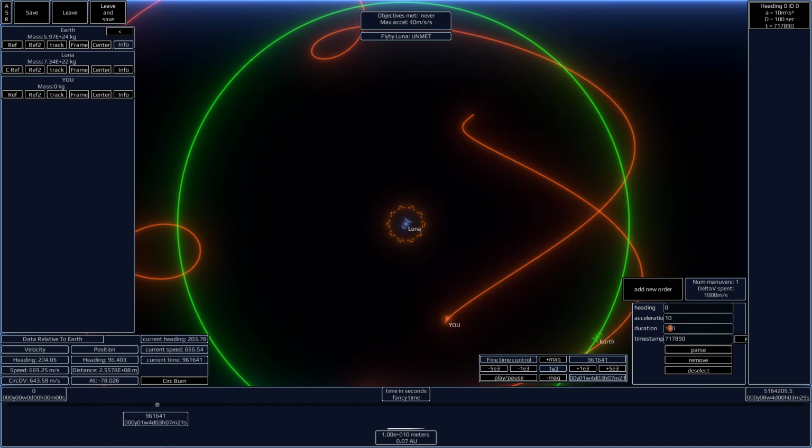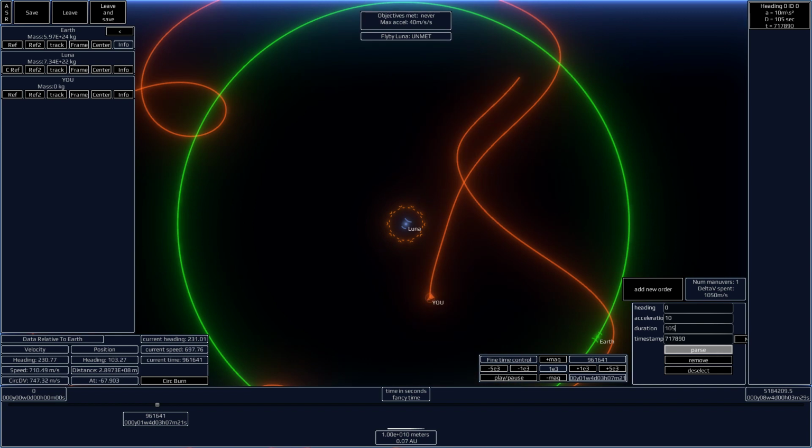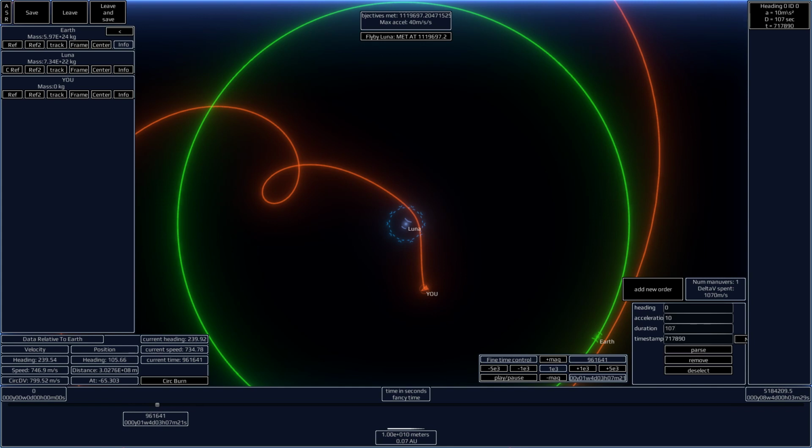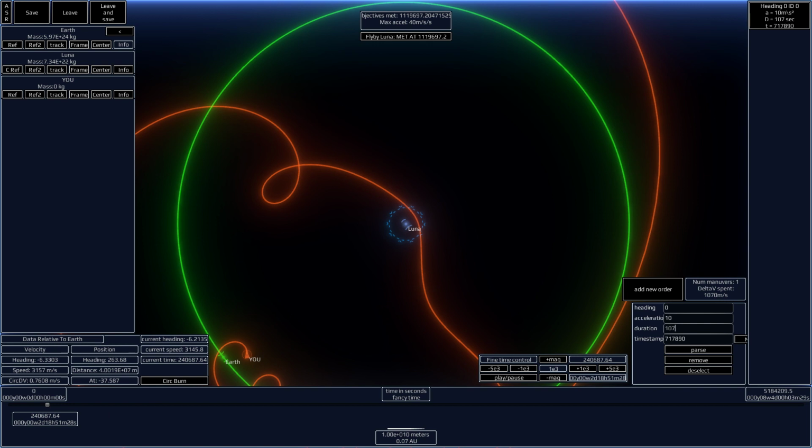If we push it to 105 seconds, we get even closer, 106, closer still, 107. At that point we actually pass in there. Eventually there should be draggable orders that'll let this be a smoother process of trial and error, but at present you can get there pretty quick.